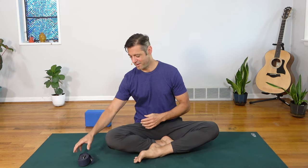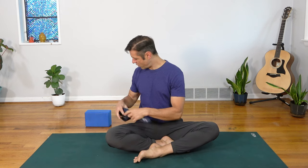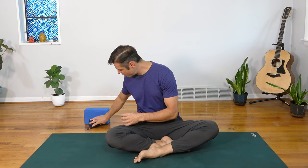So for practice today, you'll need one block or anything like a block that will support your weight, and also a yoga strap. If you don't have a strap, you can use a belt or even a rolled up dish towel or t-shirt. So go ahead and place those off to the side, and let's begin where I love to start all my classes, with some calming breath.